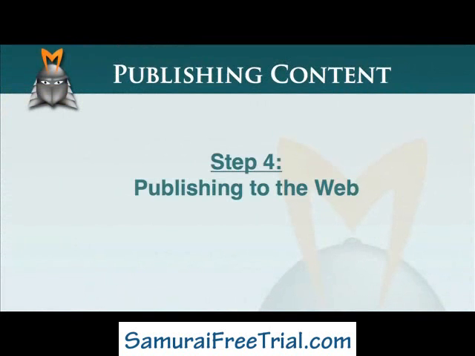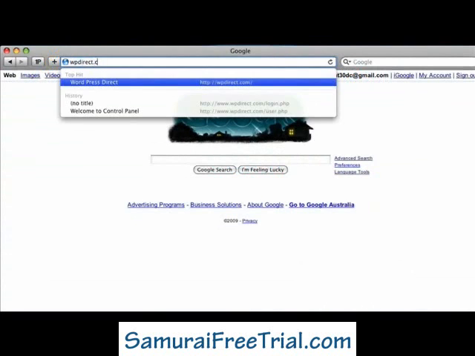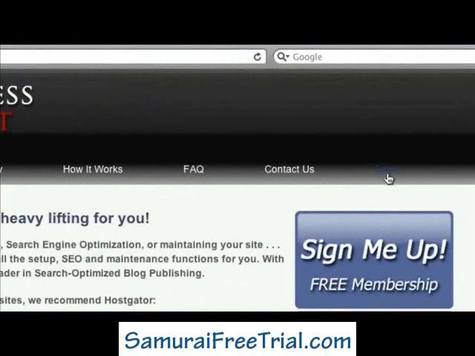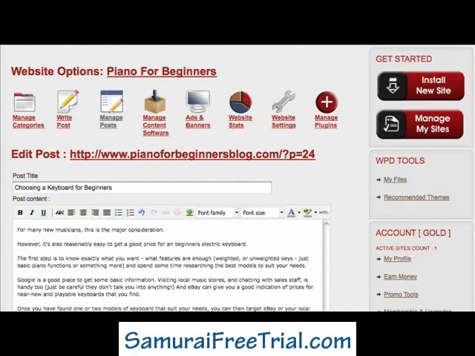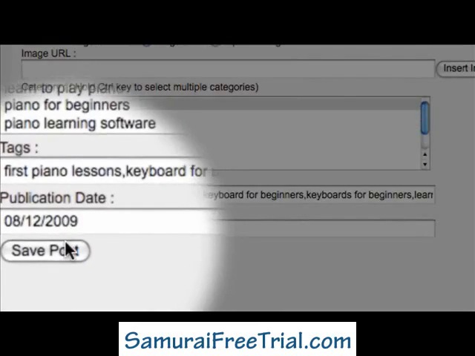Let's have a look at the difference between publishing manually and publishing using the Publish Content module. If we're doing this manually, once you've completed your article and you have some keyword relevant tags to use, the next thing that we do is open a new browser window. Then you log into your WordPress Direct account or into your WordPress blog if you're doing this without access to WordPress Direct. Then navigate to the publishing area. Then paste the article into the publishing box. Paste in your title. Paste in your tags. Categorize the blog post, schedule the post for publishing, and then submit it.